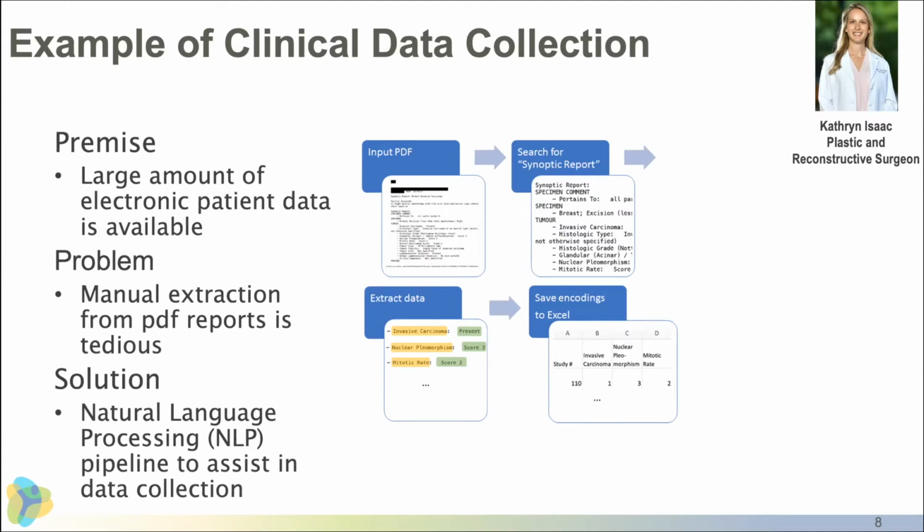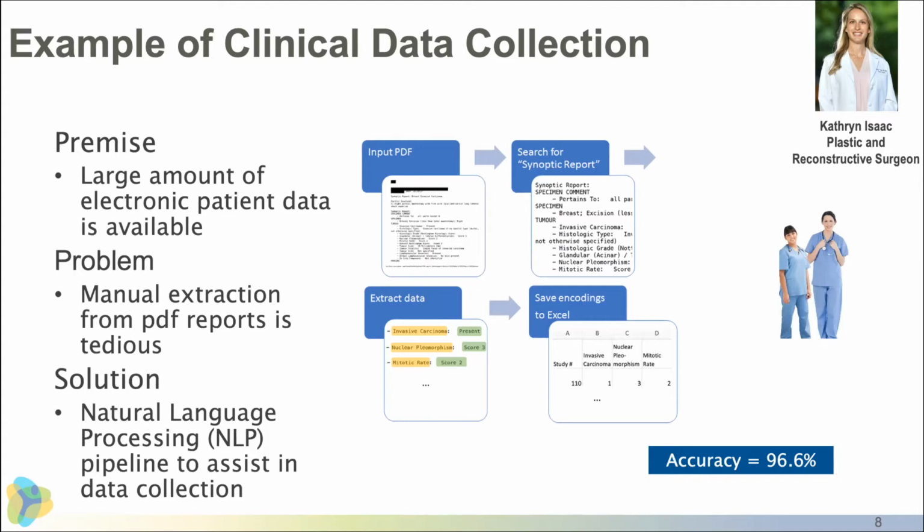The reason for that was because she had also asked two medical students to do the extraction manually, independently, because we wanted to see how the manual and the automatic extraction compare. And we found that the accuracy was high at 96.6%, pretty good for saving so much time in extracting the data. So now we're currently working with her to extract data from those more unstructured sections of the reports that require even more complicated natural language processing. Very exciting project.